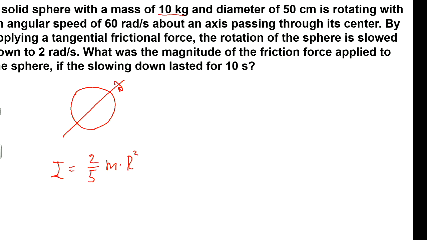Mass, diameter. So if I want to calculate the moment of inertia for this particular sphere, I should use a form factor, mass, and what number should I square? No. You see, you missed this word. 1/2 of a diameter in meters, so 0.25. Just keep an eye on little things.